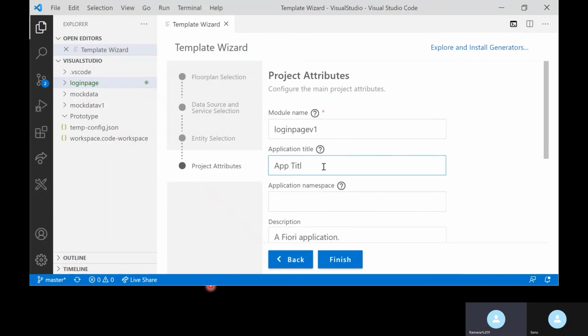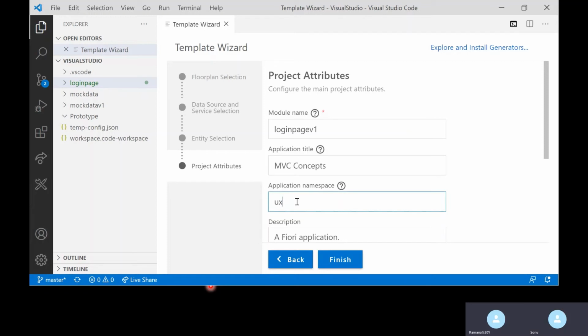App title, I'm going to call it as MVC concept. Namespace, make sure to remember the namespace. Whatever namespace you're giving for all the applications, just remember to use the same namespace, because when running your application, your module name will always be prefixed with this particular namespace, so you have to remember your namespace. Just make sure you use a common word, any word you prefer.